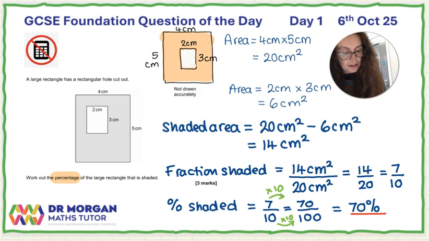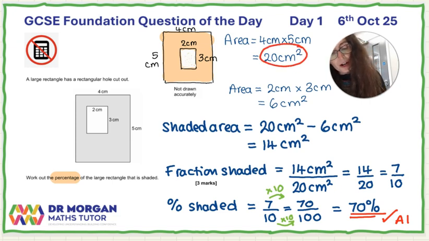Now, in that question, the answer would definitely have gotten you a mark. But even if you'd found one of the other rectangular areas, either one of those would give you a method mark. And then, if you were to find the shaded area, you would get a mark as well.